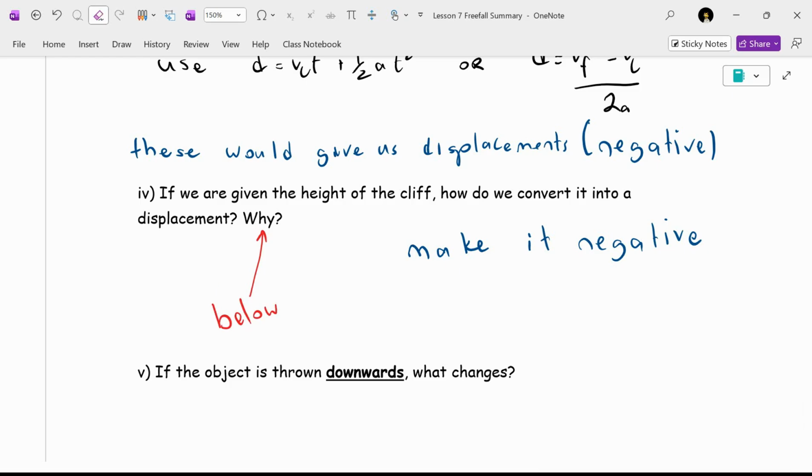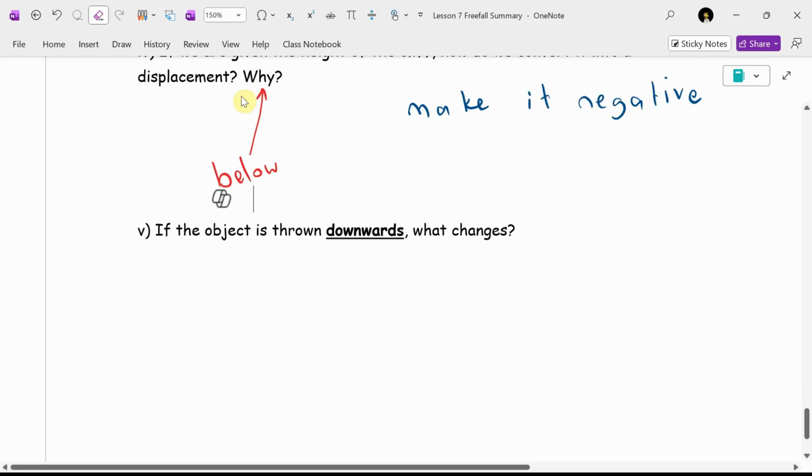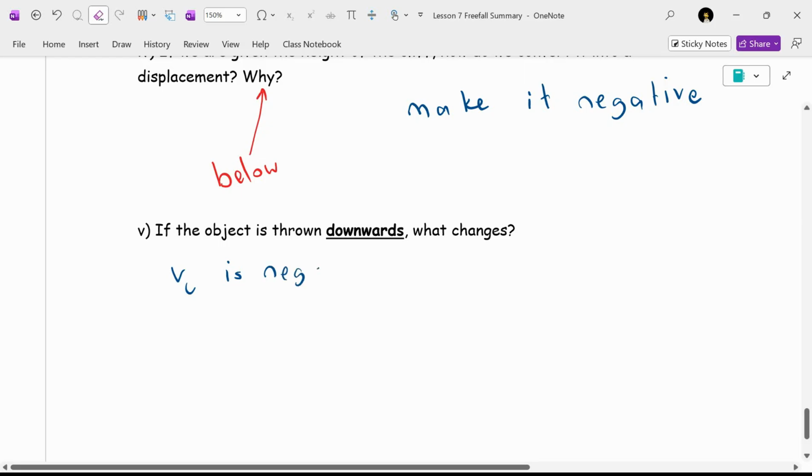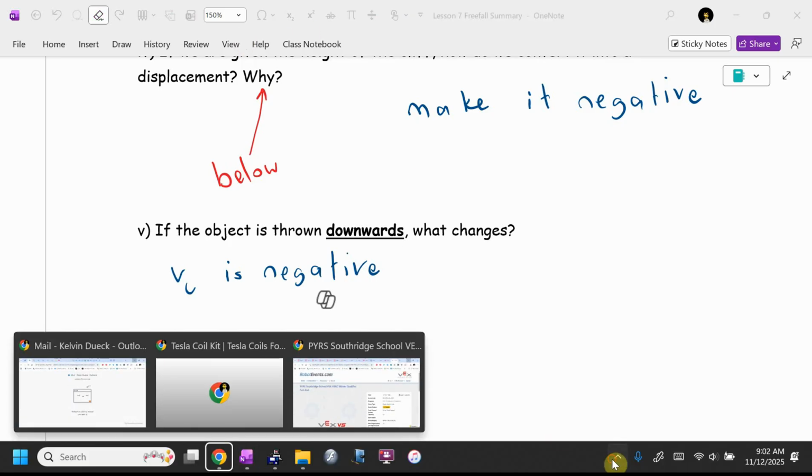And this is why, Emily, you might recall when we started doing free fall, I said, now we're going to have to pay attention to the concept of vectors and direction a bit more. And then I already asked this question, but let's write this in our notes. If an object is thrown downwards, what changes? I might put the negative in for you. I might not. So that's a bit of a summary of free fall. Go like this. We're gonna hit pause.